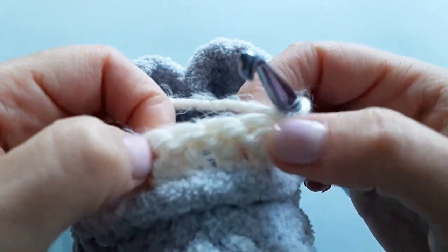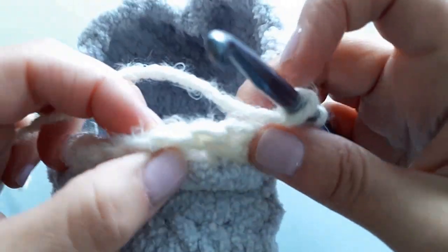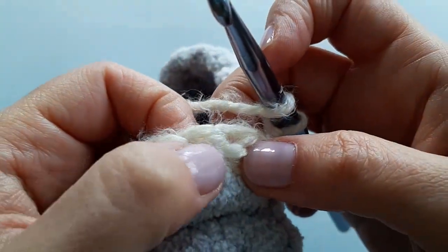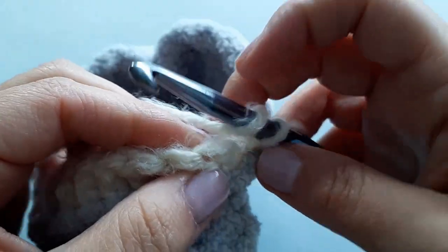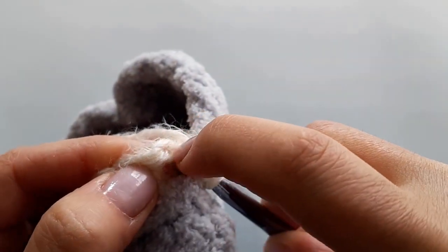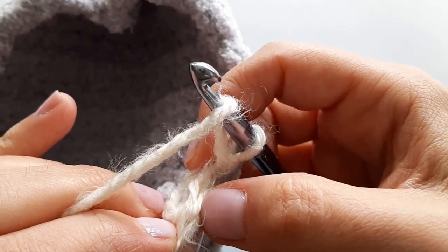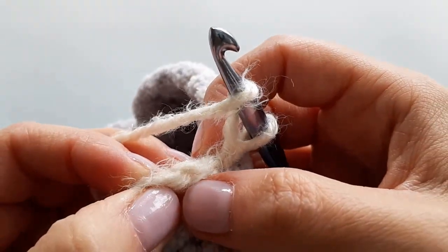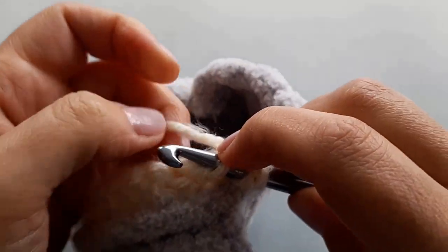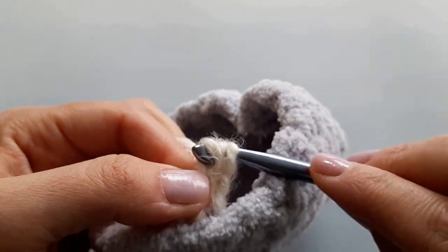And if I bring my work forward, you can see that I've got the tops of my stitches here, and now I've got some bottom loops here. Okay, so what I'm going to do is yarn over and go into the bottom front loop. So this is the front top loop, that's the back top loop. This is the bottom front loop. And I'm just going to go into there and do a regular double crochet.